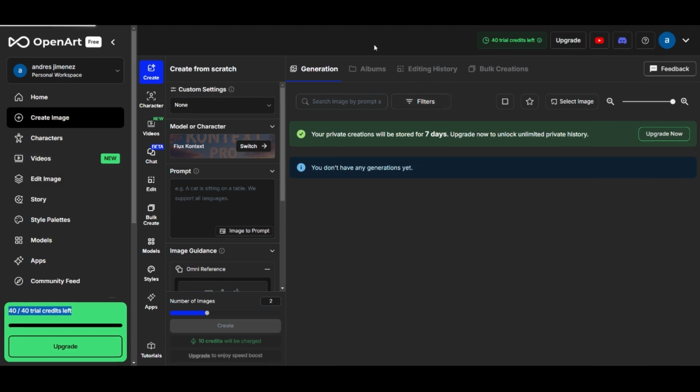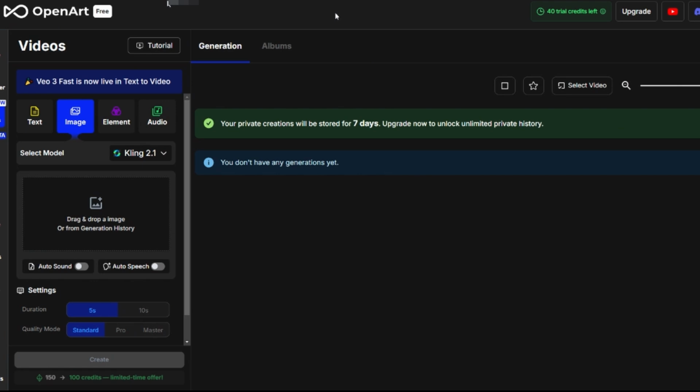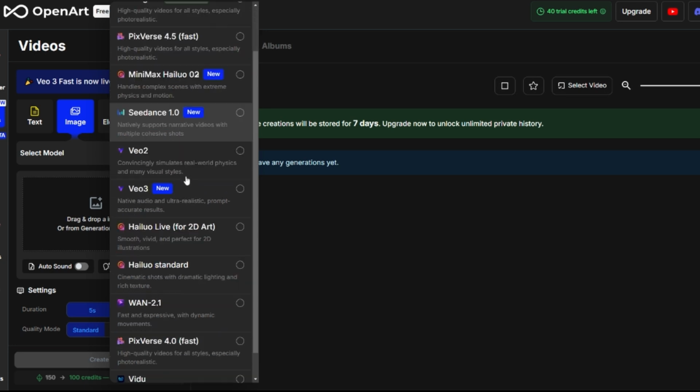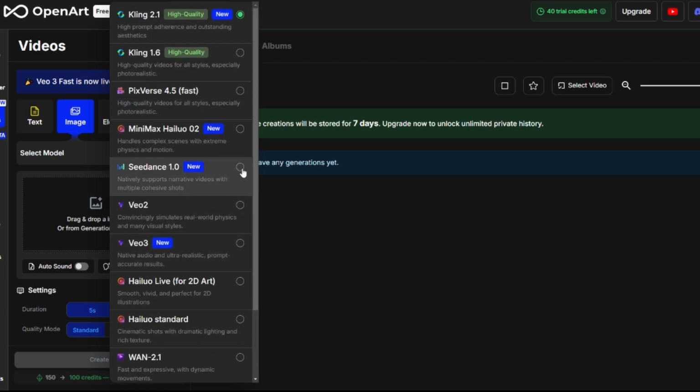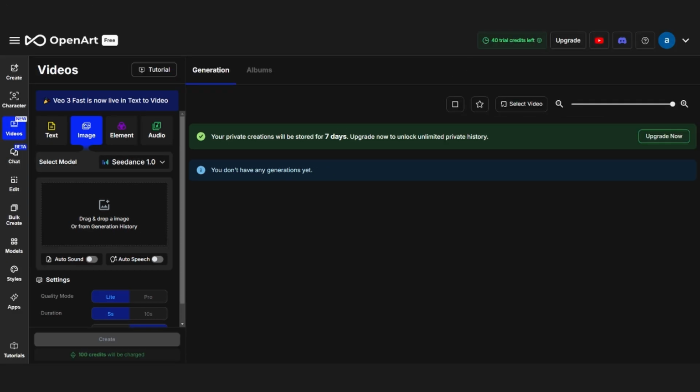Now, if we go here to videos, let me show you what models you can use on this platform. So select model, we have here Kling 2.1, which is high quality and is new on this platform. Then we have Kling 1.6, Pixverse 4.5, Minimax, SeeDance 1.0. And then we have Veo 2, Veo 3, Hailuo, Pixverse 4.0. Now we're going to go with SeeDance, of course, and we're going to go with real image to video.